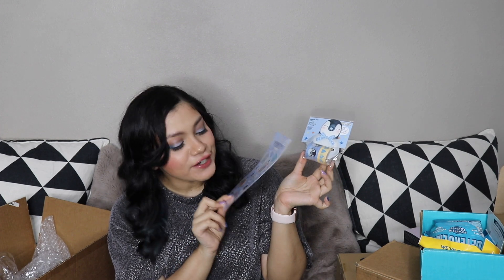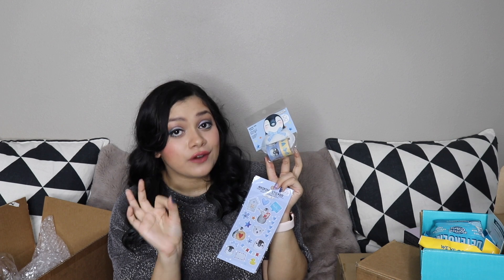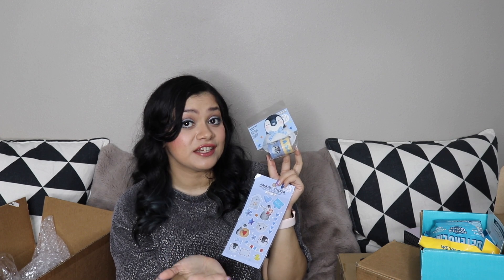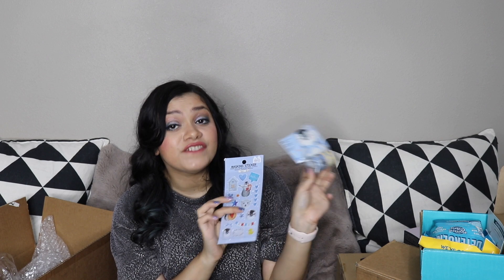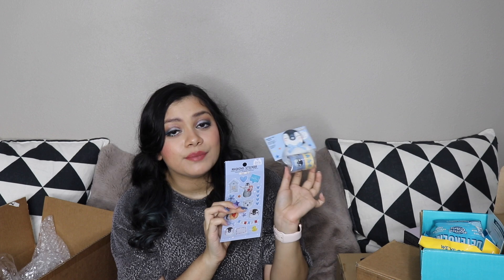Everything left in here is actually gifts. This came from my friend Kat — I really love penguin stuff and this also has a little Japanese writing everywhere, which makes it extra cute. This is washi tape and little stickers with cute penguins on them — this little one is holding a lollipop and says hello. This was a quarantine gift — she stopped by, dropped it off at my doorstep, and texted me that she left me something, along with carrot cake, which is my favorite cake. Normally she would come over and we'd split carrot cake and drink wine, but because we're isolating this was the next best thing.